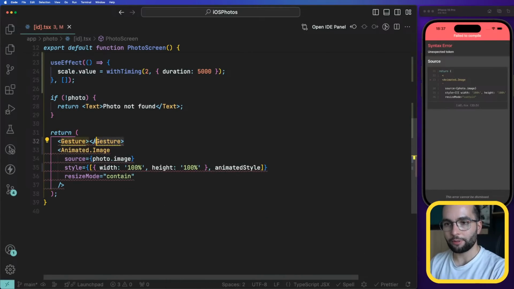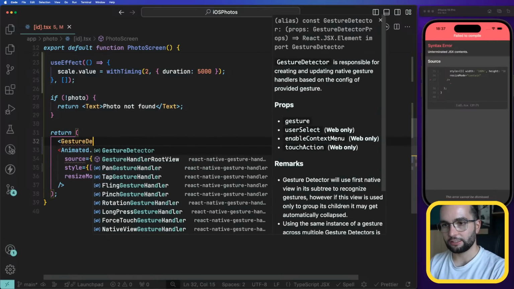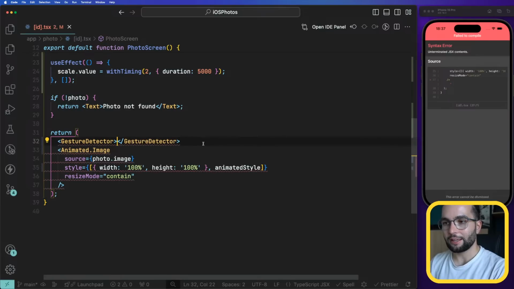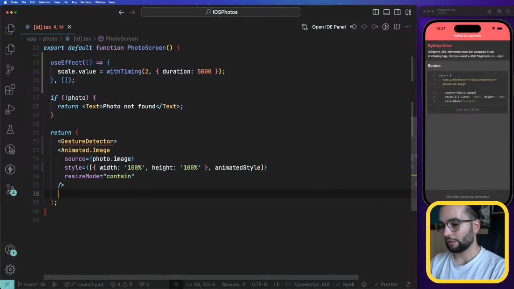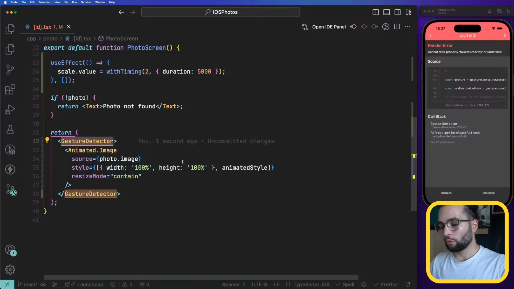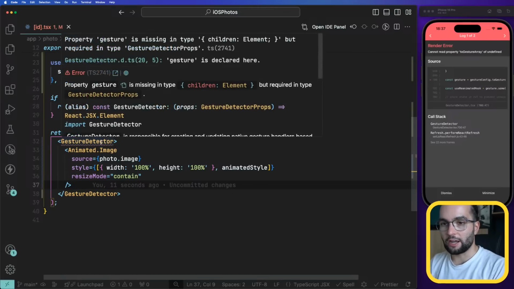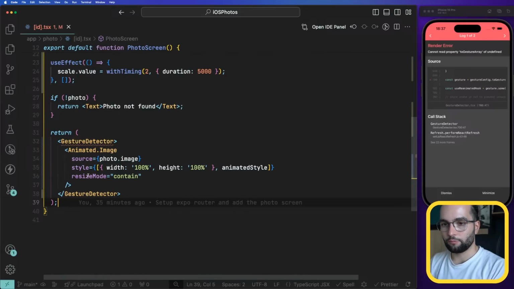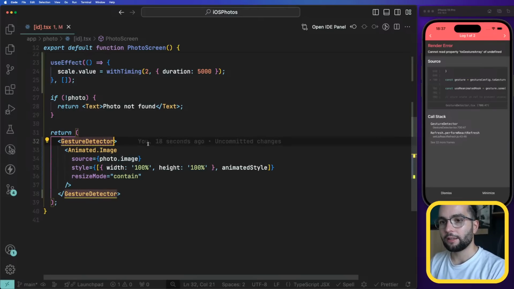I'm going to wrap it around the image because we need to render it exactly where we want the gestures to be detected. On this screen, we want to detect it on the whole screen, so I can even put the style width and height 100% here as well.